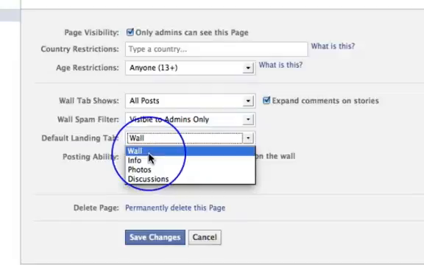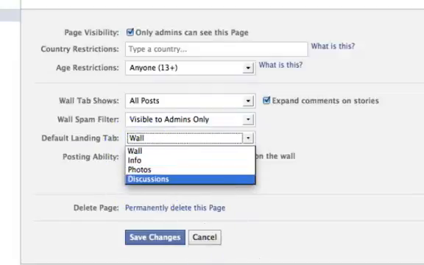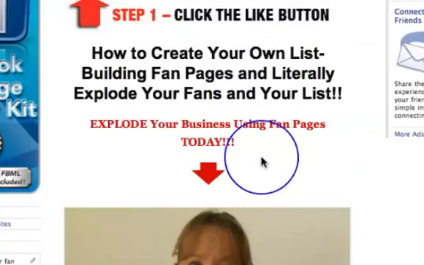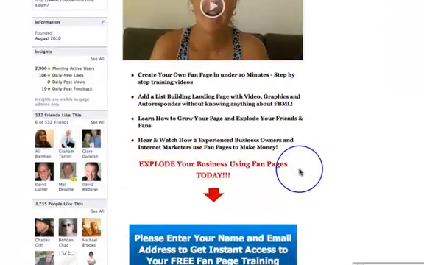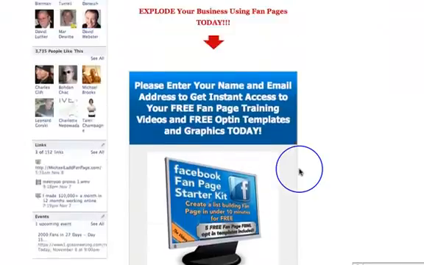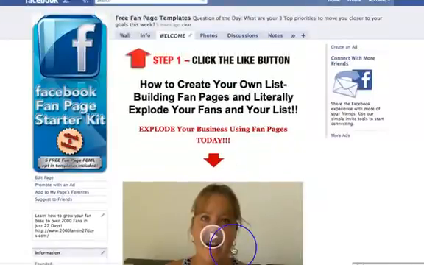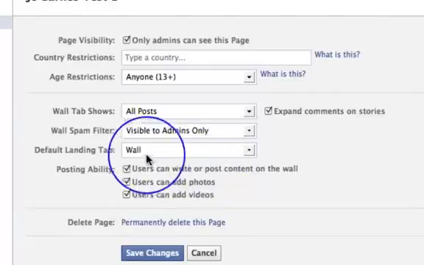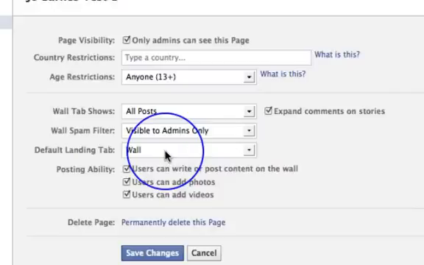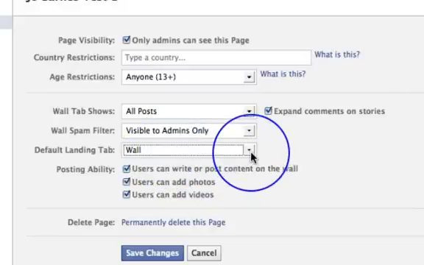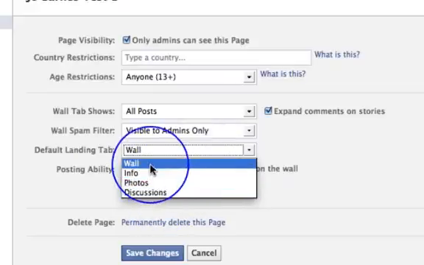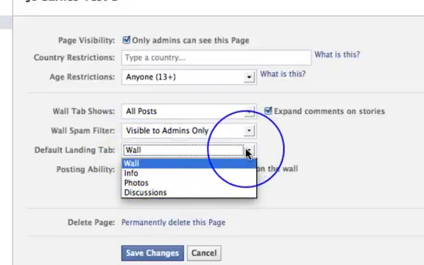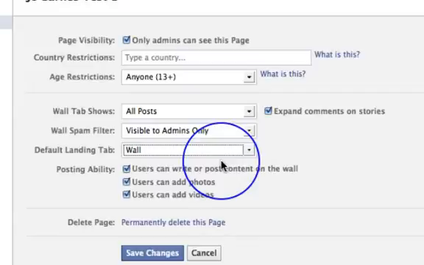So yeah, here you can basically decide where people land, okay? Like I showed you here, I've got mine set so that people land on my landing page, with my video and my opt-in. But it depends on what your objective is. The lovely thing about social media, of course, is that you can direct people to your wall with all the activity and build a relationship with them before you ask them to sign up. It really is entirely up to you. Once we've added that welcome page, this is where it will show, and this is where you will click to make it the default landing tab for people to land on.